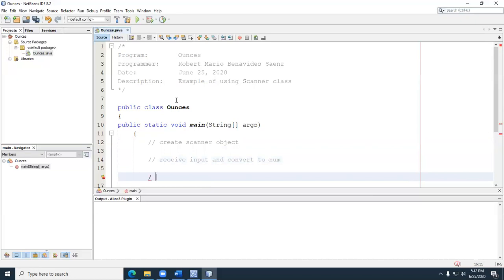And then I'm going to have to perform conversions. So basically, I'm going to say, how many ounces do you want to convert? And I'm going to convert it to cup, pint, quart, gallon. Okay, so we'll just say perform conversions.